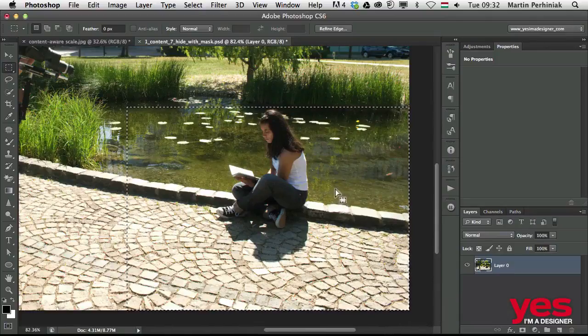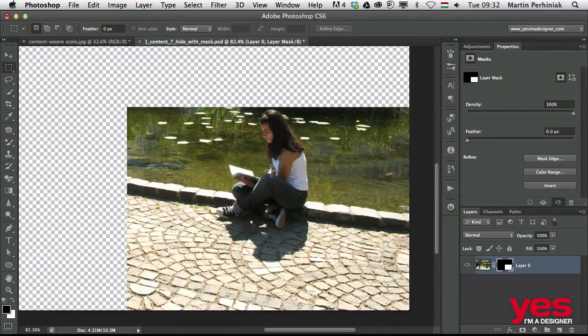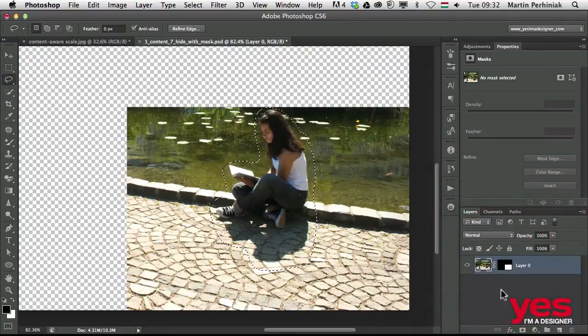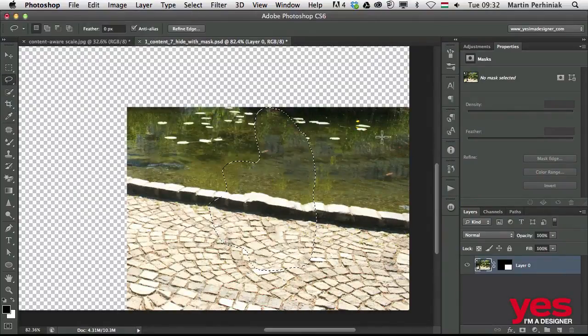So I made that selection and then I turn this into a layer mask. I click on the mask icon and now only this part is visible. Let me use the lasso tool and make a selection around the girl once again. Just like before, I make the selection quickly like that, and then I select the image. Make sure that you don't have the mask selected, you have to have the image selected. Once the image is selected, we can use Edit, Fill, Content Aware and click on OK, and Photoshop will do a much better job now that we had the mask turned on.